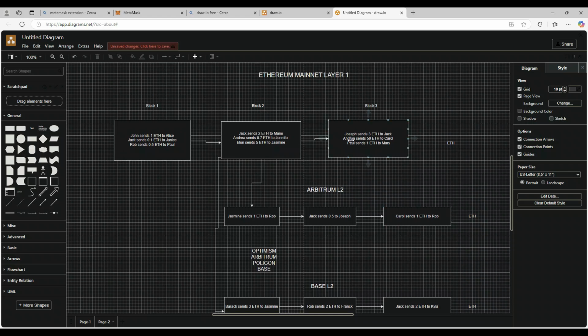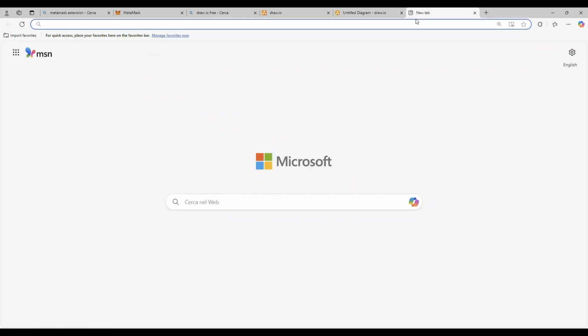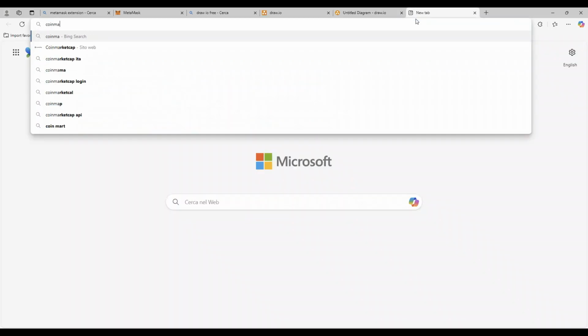You have for example seen, you can go on CoinMarketCap.